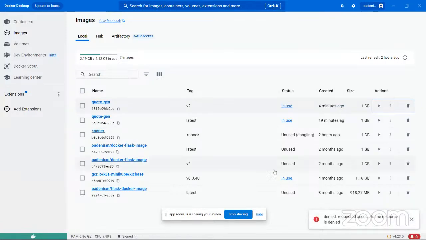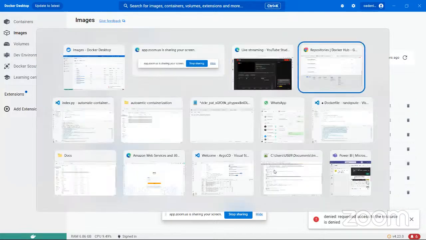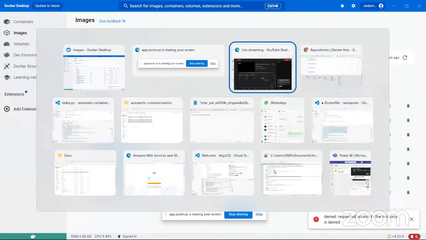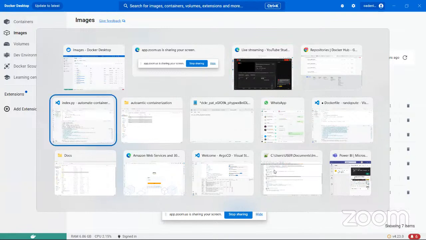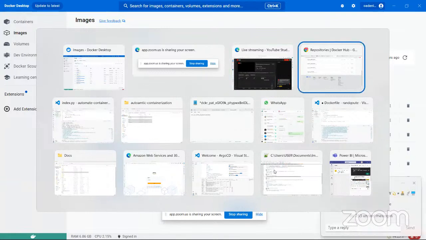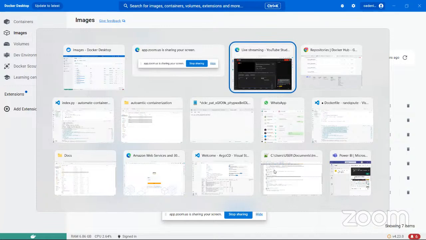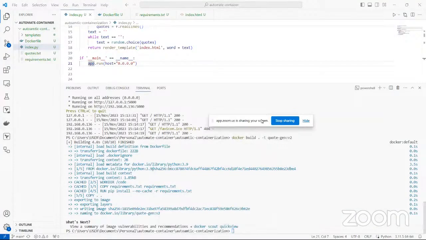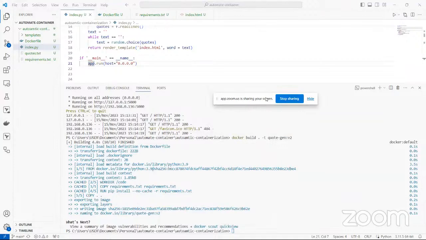The reason is the way Docker Hub works: if you want to push images to Docker Hub, it expects that the image you're pushing contains your username in the repository part. For example, on github.com you say github.com/oadeniran, that's my username, slash whatever repository I want to use.